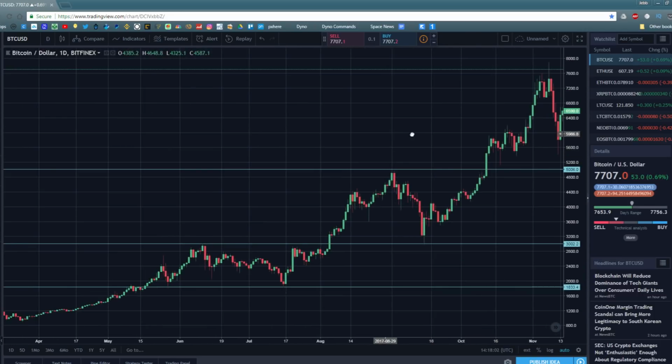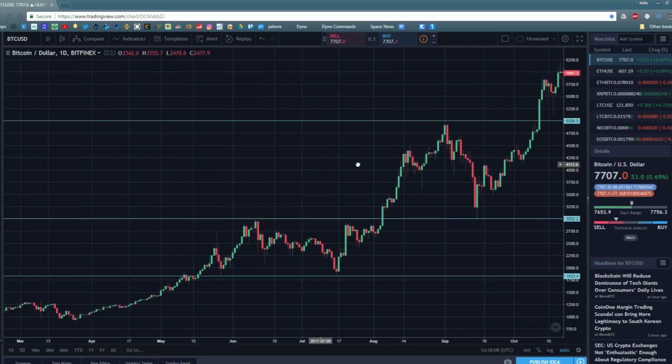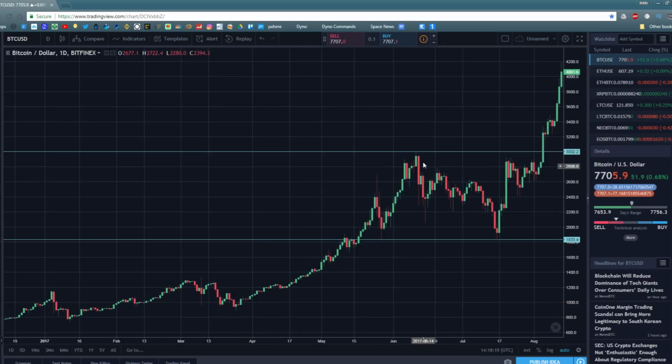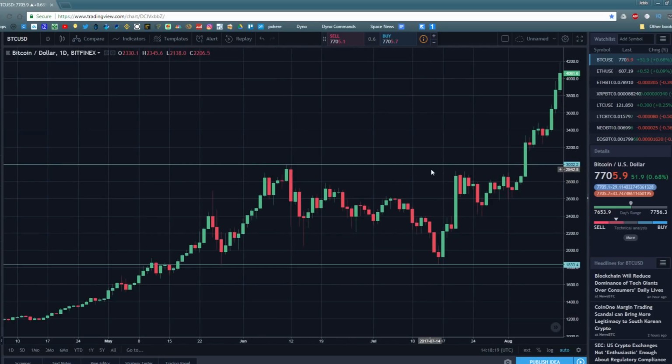Now, something else I want to talk about with support and resistance levels is that a resistance level can become a support level, and vice versa. So what do I mean by this? Bitcoin initially, when it first ran up to $3,000, ran all the way up from its lows in 2015 of around $200. It ran all the way up to $3,000 where it got resistance because $3,000 is a big even level. So it got resistance on $3,000.